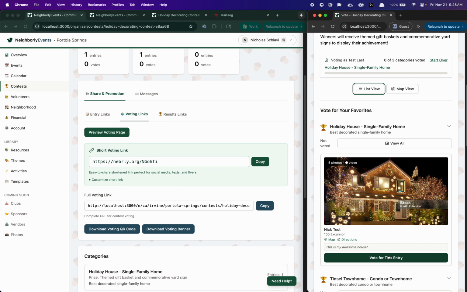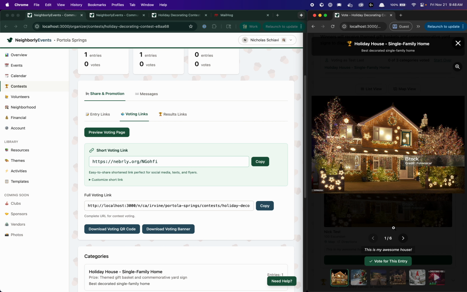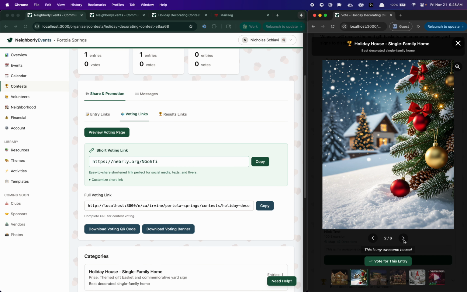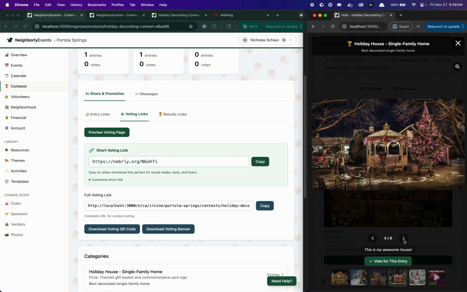So I'm going to show you one thing, which is clicking an entry. You can scroll through and look at all the images like this and play the video like this.